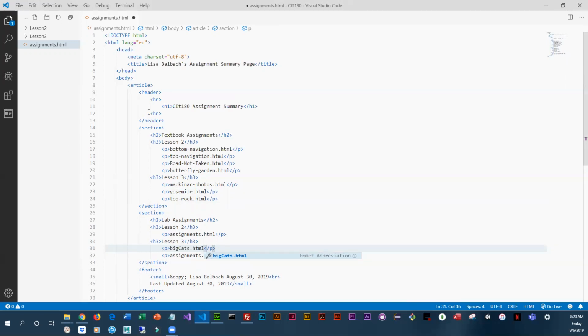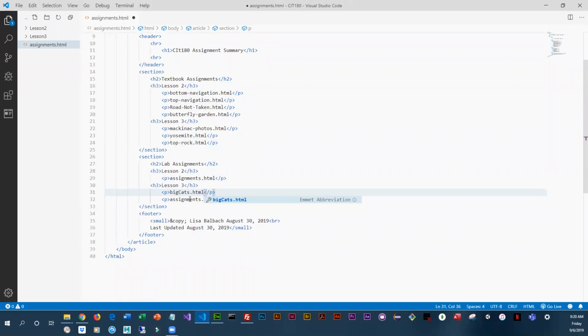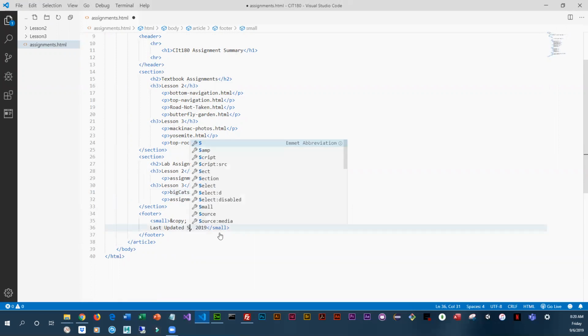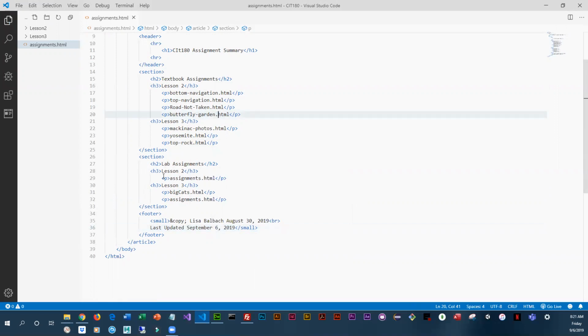So at this point, I've got all of the text that I need, and our next step is going to be to convert it into links. Now I'm going to go ahead and update this down here, and I'm going to save my changes. And at this point, I'm going to go ahead and put in the links. The text that we have will display underlined, and they will select that text to go to the page. So this text will be between the opening and closing anchors. So right after the paragraph, I'm going to add an opening anchor with the href attribute.